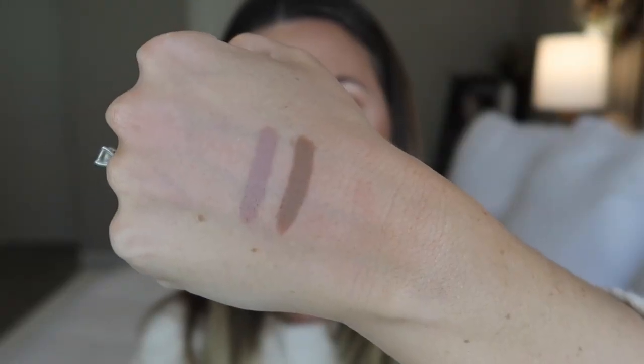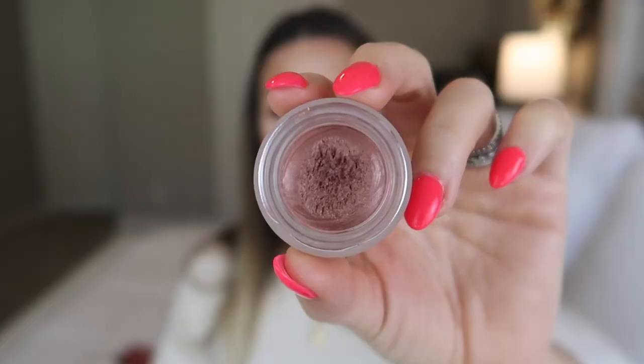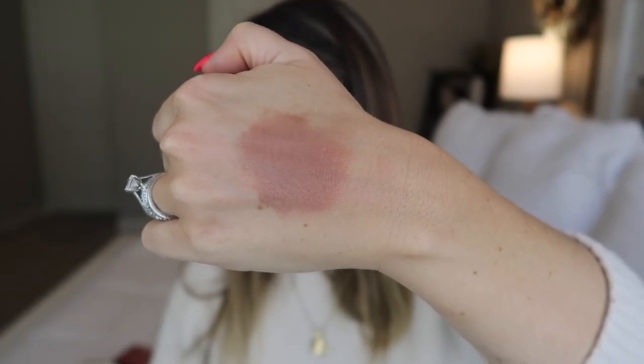Let's move on to eyeshadows. I have three cream shadows to recommend — two are from Bobbi Brown: the Longwear Caviar Shadow Sticks in Nude Beach and Taupe. These are my favorite everyday colors. They're super creamy and easy to work with — they don't set right away so you can really blend them out with a brush. Absolutely amazing, the best shadow stick formula in my opinion. And then a pot shadow: the Charlotte Tilbury Eyes to Mesmerize in Pillow Talk. Pinky tones for eyeshadow are having a huge moment and I'm obsessed. I love pinky tones on my eyes — it really brings out the green. The Charlotte Tilbury Eyes to Mesmerize pots are beautiful, and if you want to get on that pinky trend, the Pillow Talk shade is the one.